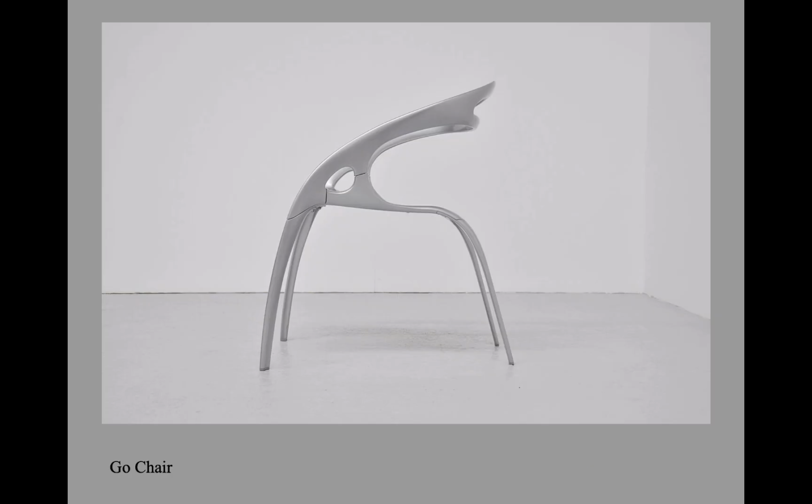All right, so let's look at our last design, and this is called the Go chair. It is created by a man named Ross Lovegrove. The date on this is 1998 to 2001. Ross Lovegrove studied design at Manchester Polytechnic and subsequently trained at the Royal College of Art, both located in London. He contributed to the design of the Sony Walkman so long ago.